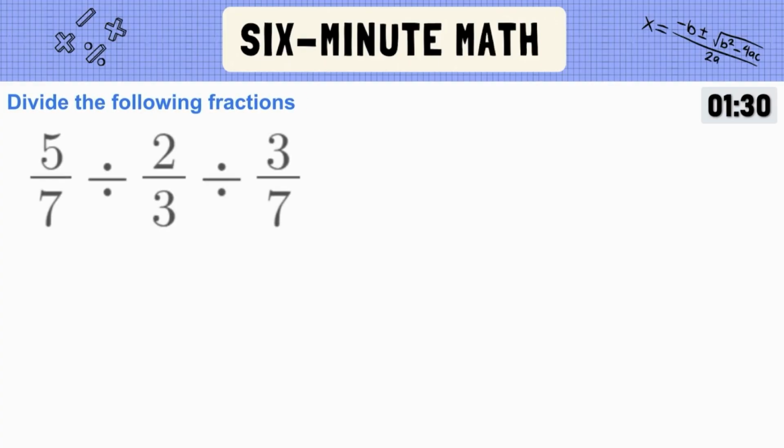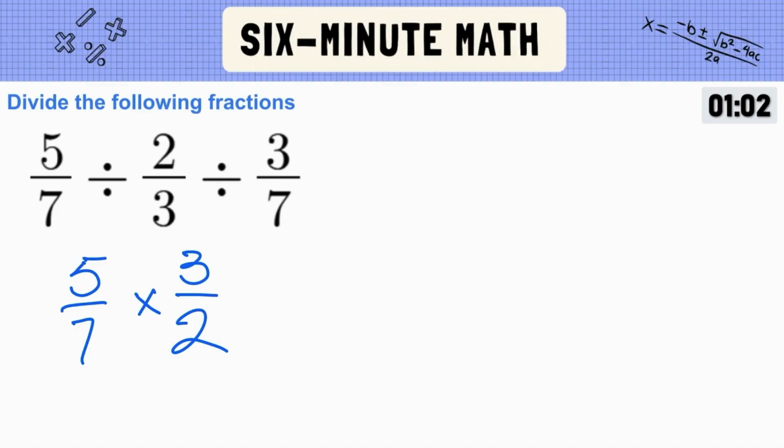We are going to divide 3 fractions for our final example, and I'm going to use keep, change, flip, and kiss and flip as my phrases. So my first fraction doesn't change. Keep. And then I'm going to change. And then I'm going to flip my second fraction for 3/2. And then I'm going to kiss and flip. So this second division is going to get kissed into a multiplication sign and then flip my last fraction.